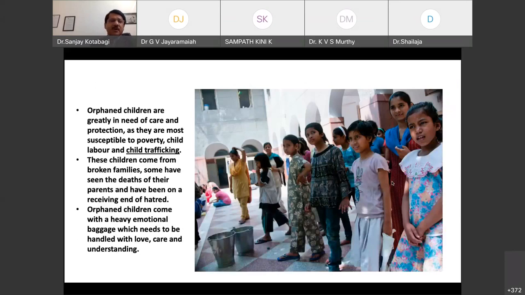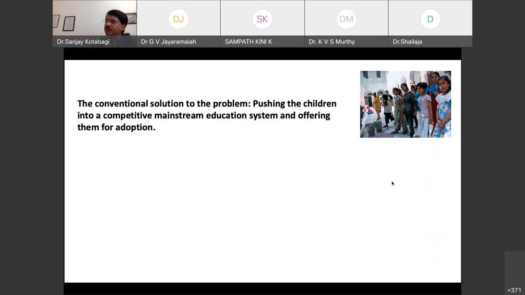Let us take one more example of orphan school children, wherein they come from different families. They are having a lot of emotional baggage, which needs to be handled with love, care, and understanding. They need a lot of love, care, and understanding. But what will the normal homes do, correct? They just push children into the competitive environment. They think that they're doing a great job by making them educated and then teaching them all the skill sets so that they can stand on their own legs. This is fine. It's still required, but I can move out of that, extending the care to them, extending the love to them, or creating that environment wherein they really feel comfortable.